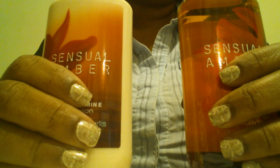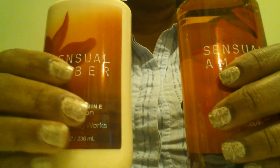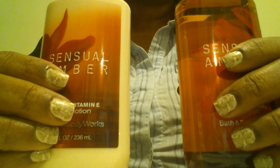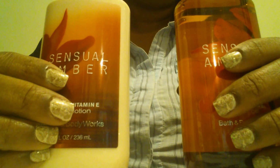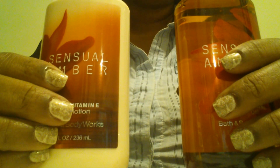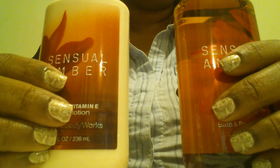And I wanted the cream body wash. I love the cream body washes, but I missed out on that. They were $4 when they first had the sale. They had the Sensual Amber, but I was trying to be good and not buy anything that I don't need. That is why I don't do no buys, and that is why I hate when I don't get something and then decide I want it later, because then I miss out. And then I'm scouring eBay, paying almost way more than you should.